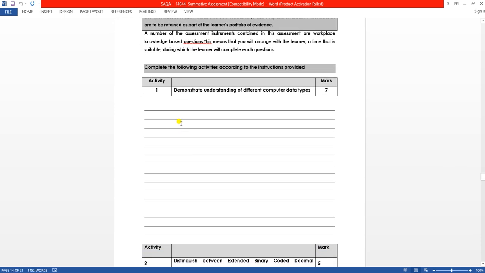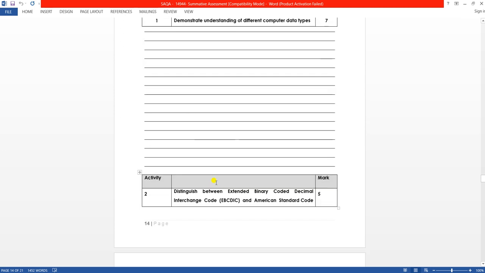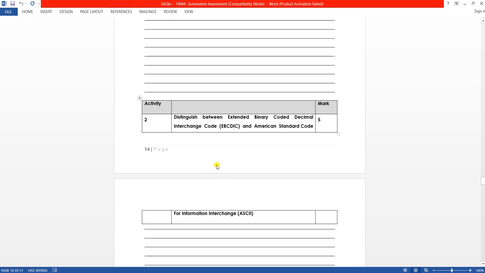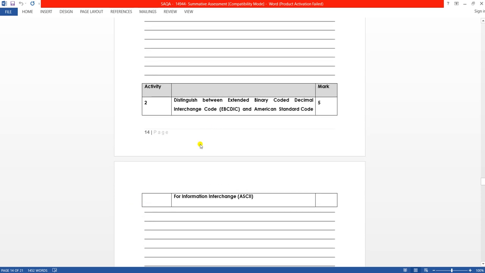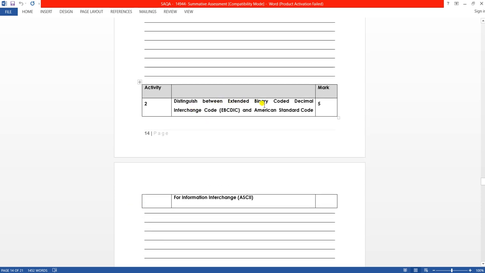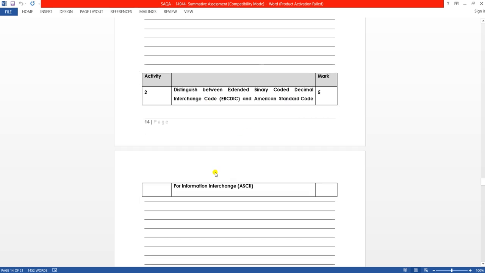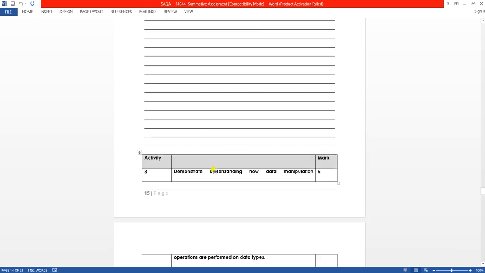Summative assessment, activity 1. You need to demonstrate understanding of different computer data types. That's 7 marks. Most of these questions are just a repetition. You just have to copy and paste from what you have done in your learner workbook. You need to distinguish between the Extended Binary Coded Decimal Interchange Code and the ASCII table.